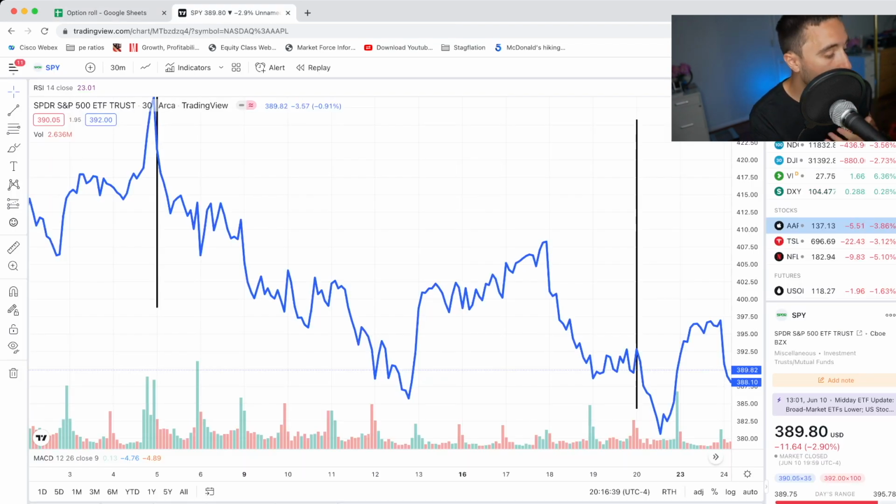Now, when we look at how the market moved during this quarter, we can see that overall, this is SPY. It did move very negative here, and we surprisingly did not do quite as bad, even though we do have some put credit spreads open. It seems like our calls are actually the most profitable trades of all of our trades that we have, and that kind of works out in our favor in a bear market like what we're going through right now.